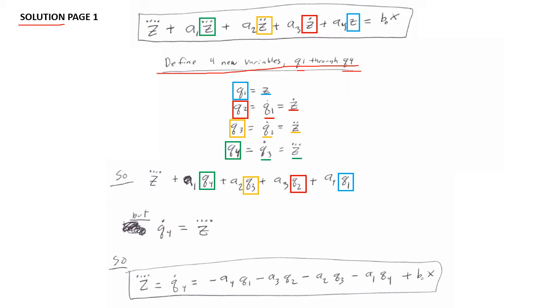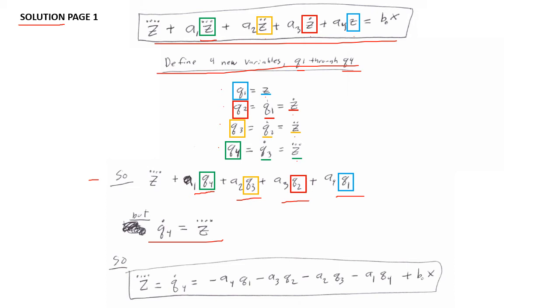I go through and find those all in my given equation so I can replace all of those in the next equation. There's my z triple dot, there's my z double dot, z dot, and z. I can replace those all now with my q1, q2, q3, and q4. That's what I do down here in this equation. I replace my z triple dot with q4, my z double dot with q3, my z dot with q2, and my z with q1. I also note that my q4 dot is going to be my z four dot.